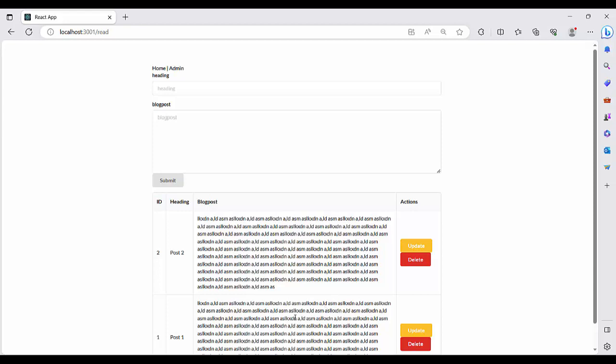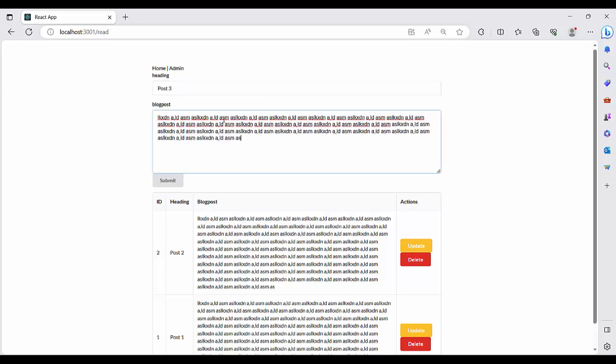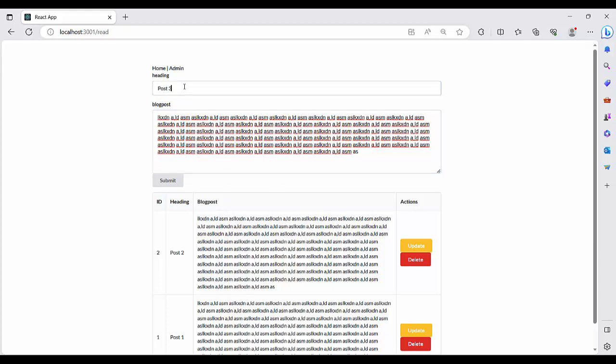Read, I explained read. And now, for example, I add post 3, its content, and here submit. What is interesting here? When I click in the input field, it is focus. It is a focus event, and we don't need it.